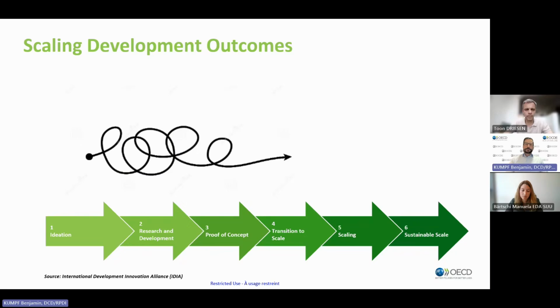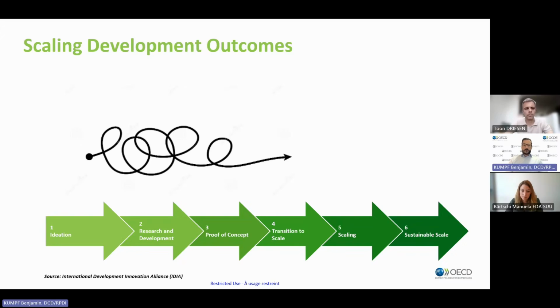What we underline a lot when we speak with senior managers, but also with practitioners who are rather new to this concept, is that scaling takes quite a while, as the evidence base shows. Manuela will speak to this. More importantly, unlike some frameworks, and we use a lot the one developed by our partners, the International Development Innovation Alliance, which we contributed to, it is not a linear process, as you all know so well. It is far from that, and it requires adaptation and investments in dark matter. Let me not go further, because more on the substance will come from Manuela.